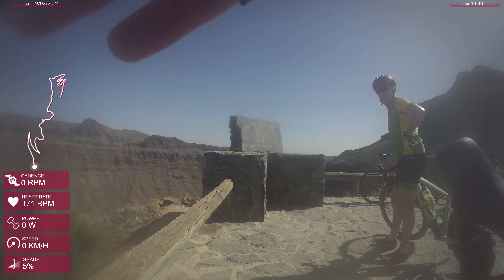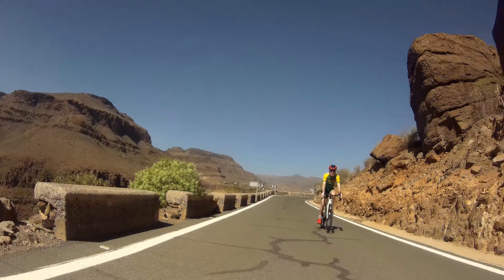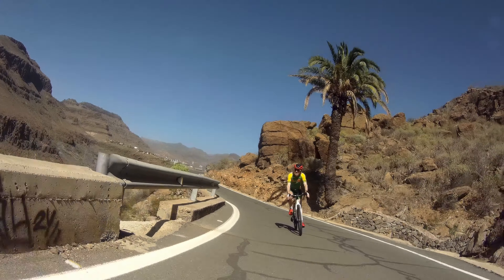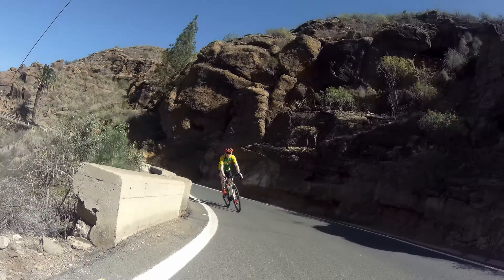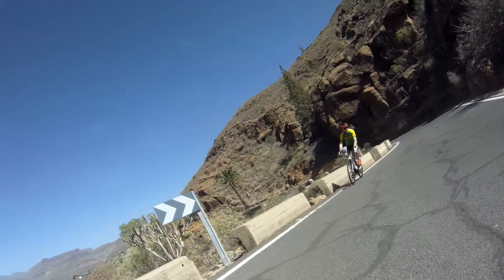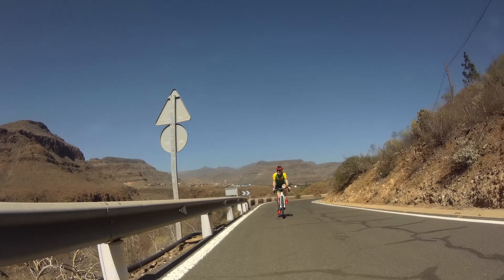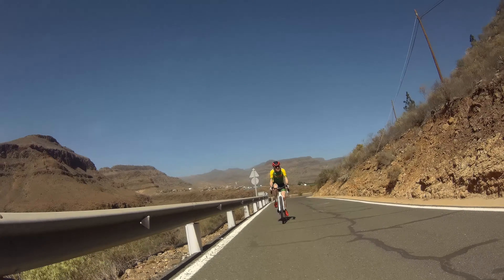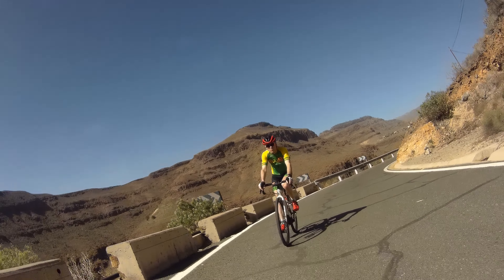At the top I actually remembered to turn my rear camera on for just a second, which is good because you can see a little bit of the descent. It's a lovely ride along the ridgeline — not sharp hairpins coming down the other way, but sweeping corners and a gentle descent, which is really cool. Lovely to ride, and I was just having fun going through it.